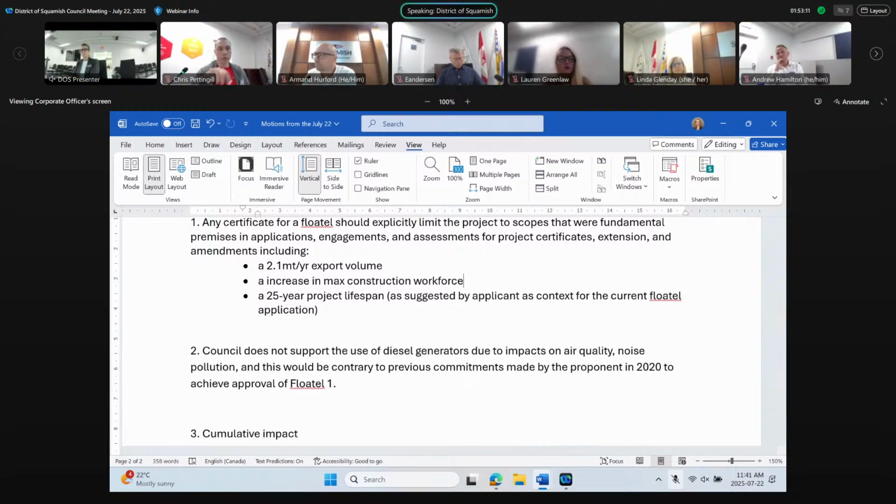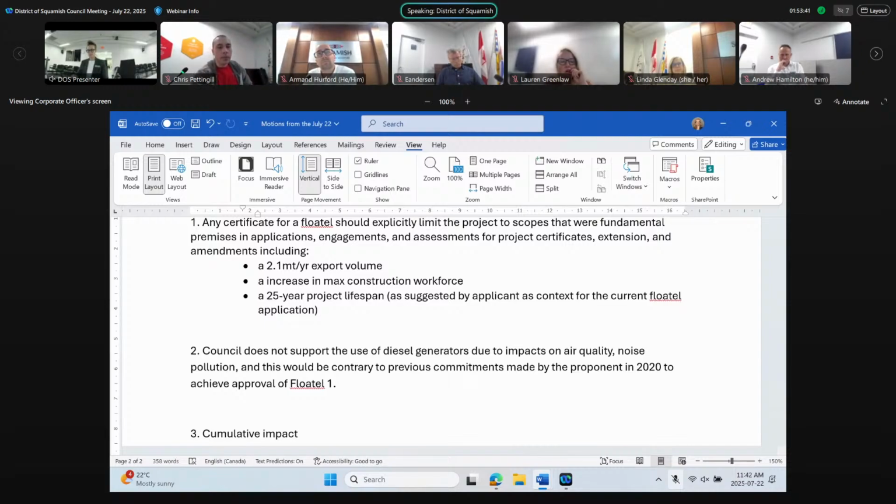I do think this is the most important bullet because I think it captures a lot of things. The reason the 25 years is in there is because this is a brand new number that Wood Fibre introduced in this application. The EAO's guidance for what you put in an EAO response is to point out errors or inconsistencies and so on. For me, this jumped out at me, and there's no explanation of why this new number is there, where it comes from. And so that's why that is there. There may be a different way to express that. I was trying to keep it succinct.